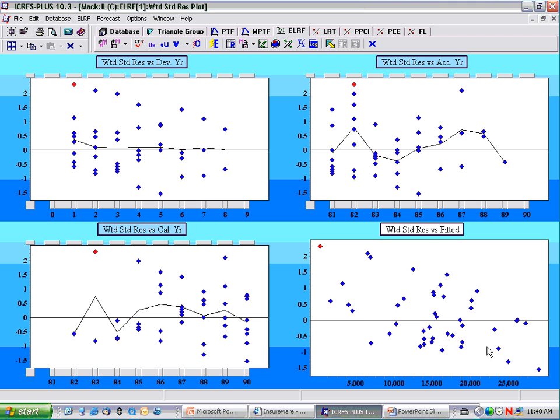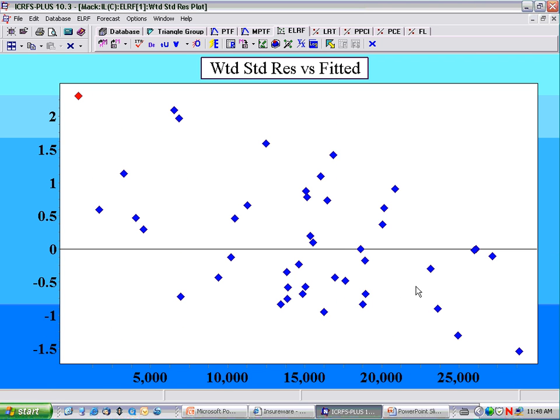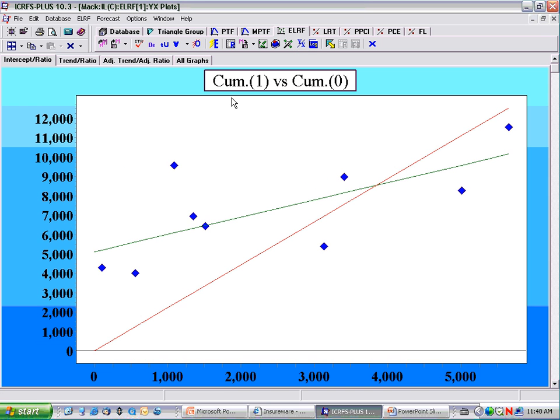You notice the residuals versus fitted values trend downwards. Remember that residuals represent the trend in the data minus the trend estimated by the method. Well, over here it seems like the method overestimates or overfits the big values and underfits the small values. Why? You can see that if you fit a line through the origin, you are overfitting the big and underfitting the small, because a much better line is one with an intercept. That would be called the Murphy method.